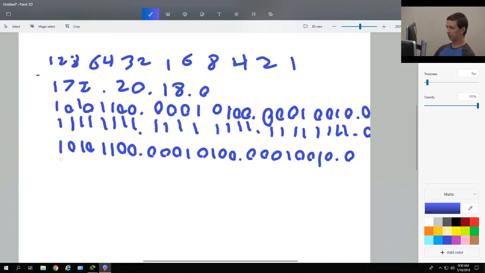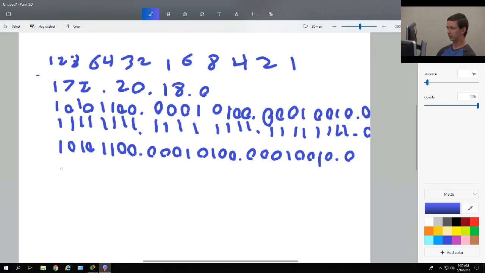You use this to figure out the first and last usable IP address on a network. Also, from this you can figure out the broadcast address, which is the last IP address available on that network.